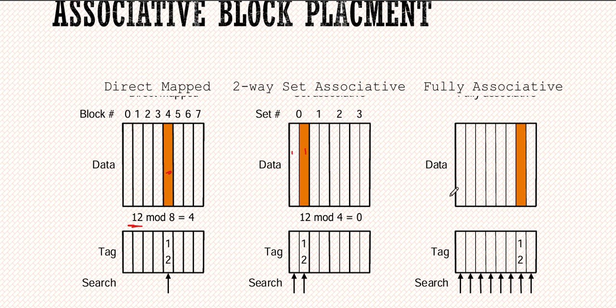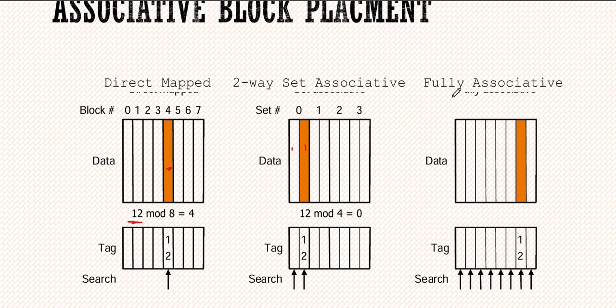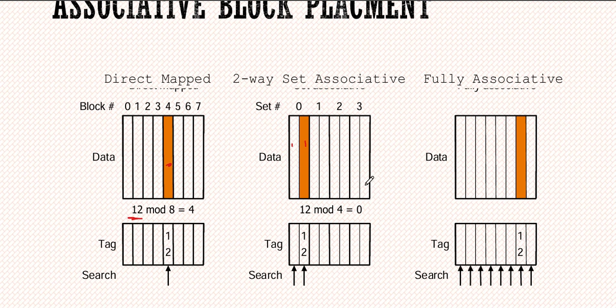So you realize that the more you increase associativity, the more searching you do. And this one is fully associative, which doesn't care. Whether it is 12 or 20, it will find somewhere for it. However, when you come to search, you have to search through the whole thing. Two-way means that each set contains two elements. That's the two-way.